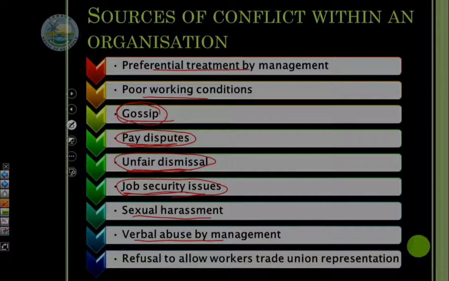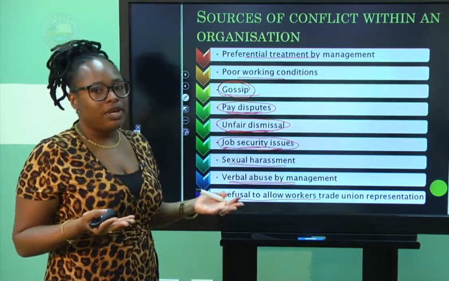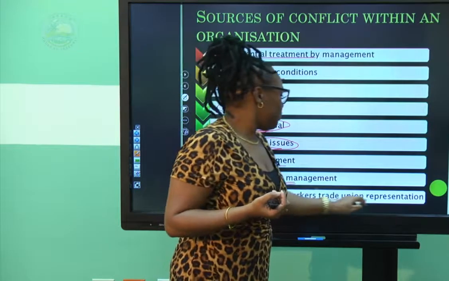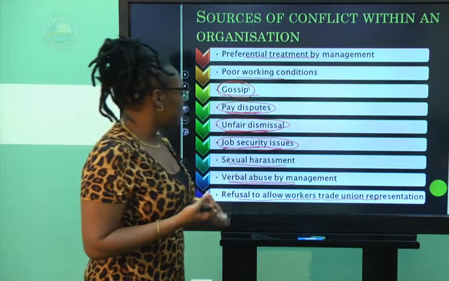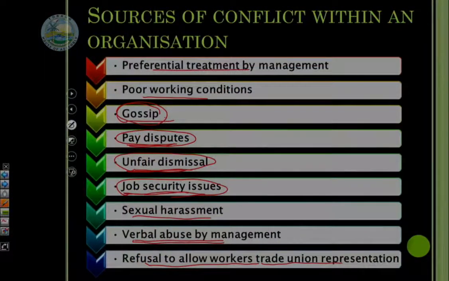All right? So this is where not only management comes in, but you have something called a union within your organization. Teachers have TTUTA. Every organization basically has a union. Banks, PSA, which is the public service, right? And they have a union that would fight for you in terms of the welfare of the employees, right? And this is where we know a famous person in Trinidad and Tobago, Mr. Watson Duke. He's always on the news, always on Facebook, right? And he is the PSA's union rep, and he's always there fighting for immigration workers, fighting for health workers, and he deals with all these issues and more.